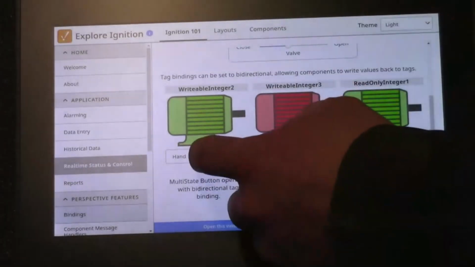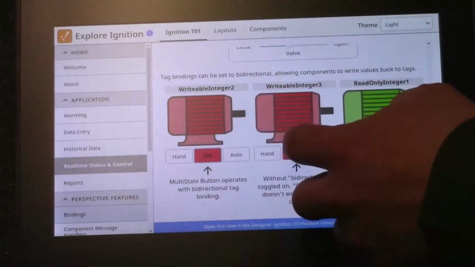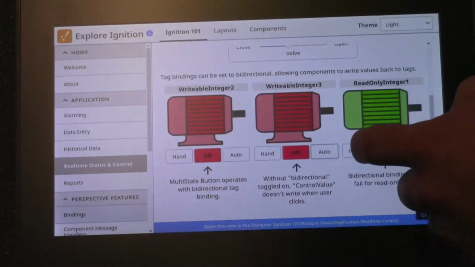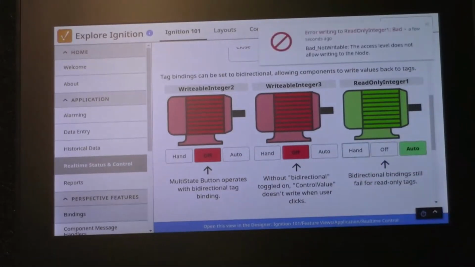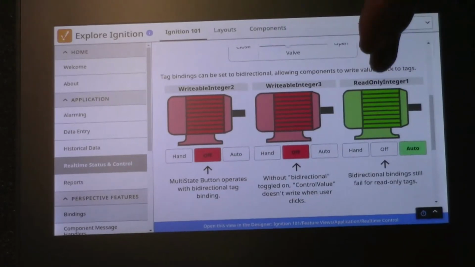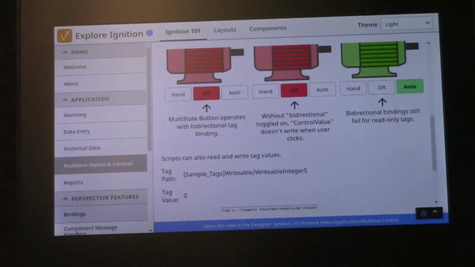Same thing over here with our motors. So again, we're controlling everything on the ground floor, from a PLC to a VFD to any type of pump or motor and things like that. So again, it's not just a display. We are able to fully operate our entire SCADA platform and project.